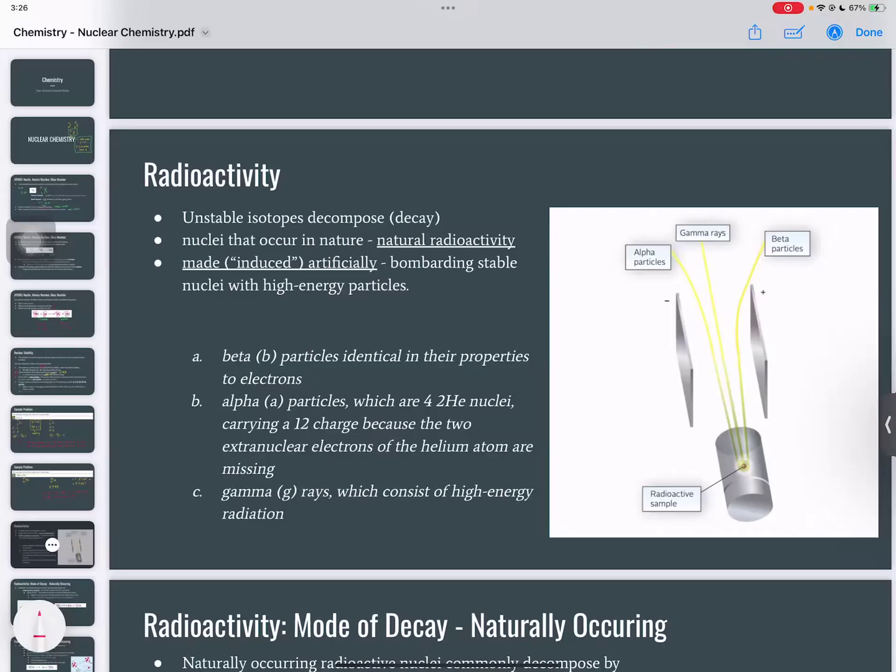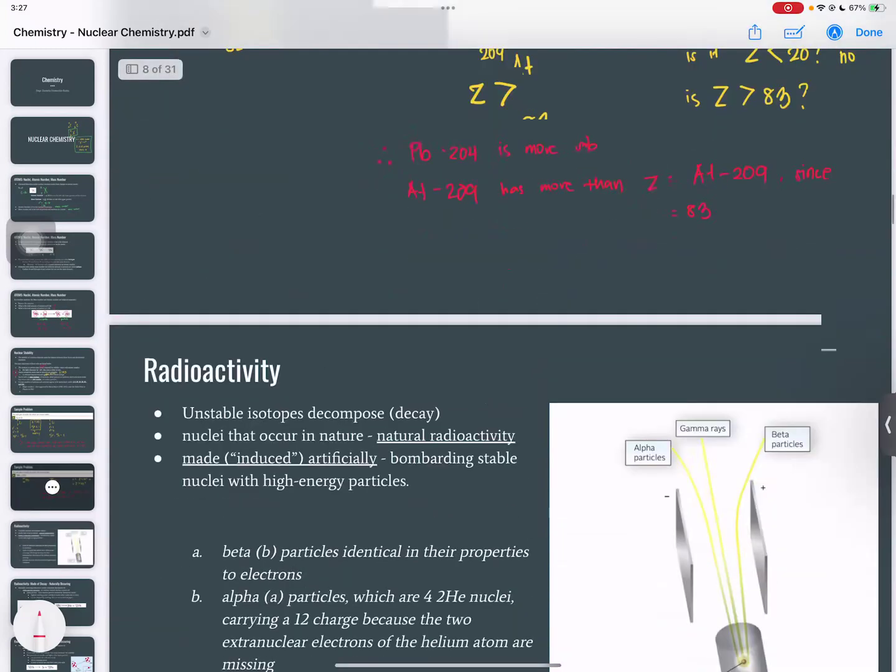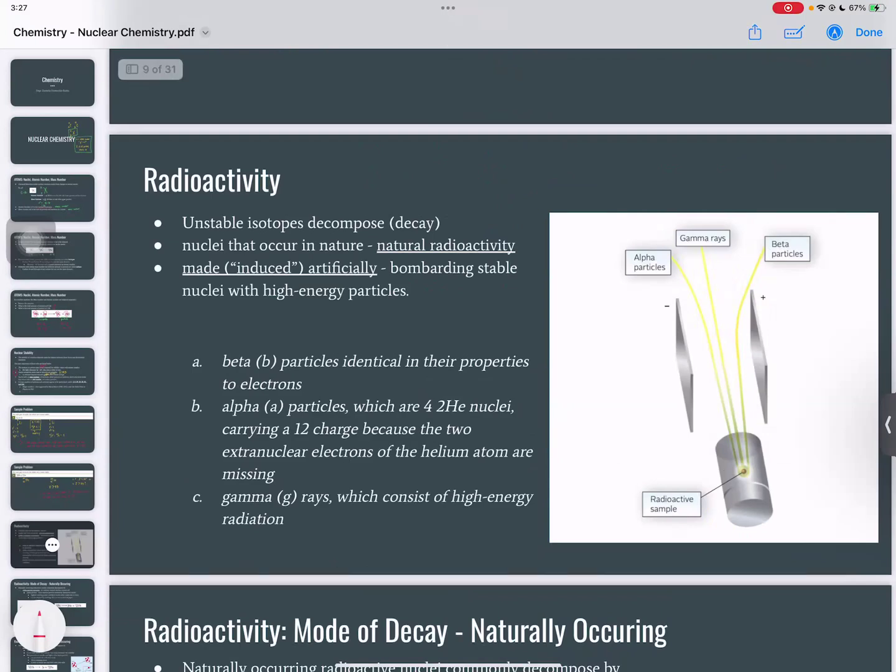Now, isotopes can become unstable, or when they are unstable, they do not make it to the checklist of the rules that we did. For example, lithium-9, which is an unstable isotope of lithium, or astatine-209, which is also unstable. Based on the rules that we set, these unstable isotopes are more reactive. So they have a tendency to react or to decompose, or what we call decay.